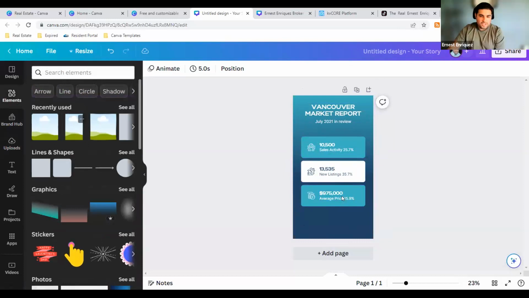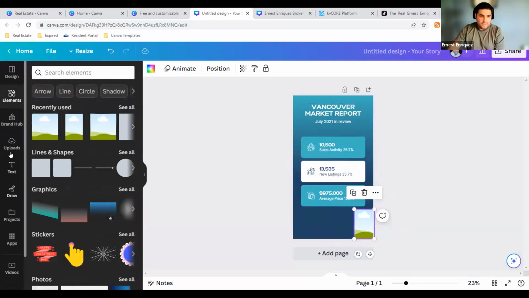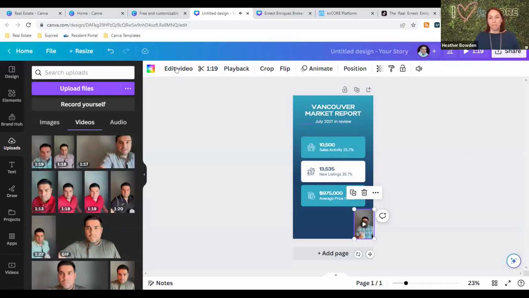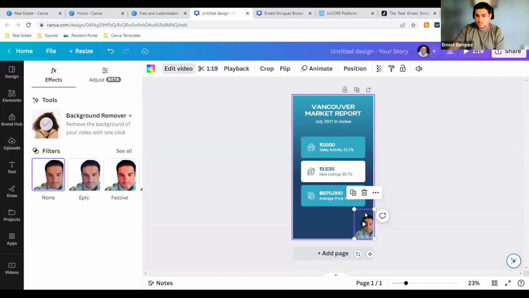It'll be a small image, but you can just do that, and now you've got a video on top of this one as well. Really cool things that you can do with Canva.